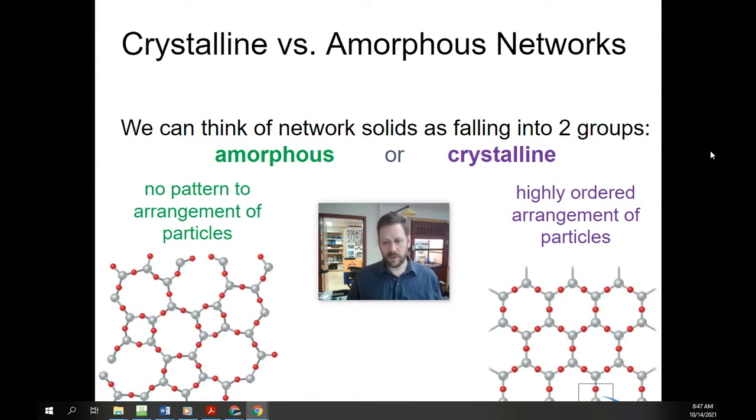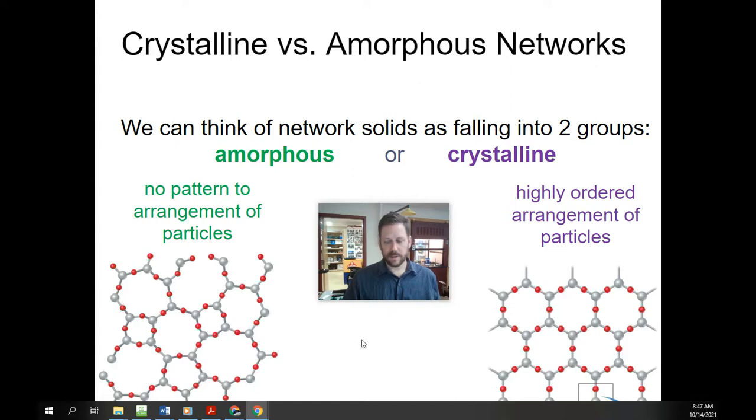So quartz crystals have those perfectly smooth faces because all the atoms have been arranged in a very clean geometric pattern, usually the result of very slow cooling, whereas glass is usually the result of quenching or instant cooling from a liquid, instant crystallization or freezing from a liquid, and volcanic glass like obsidian would be an example. This is amorphous. In other words, there's no pattern to the arrangement of the particles.